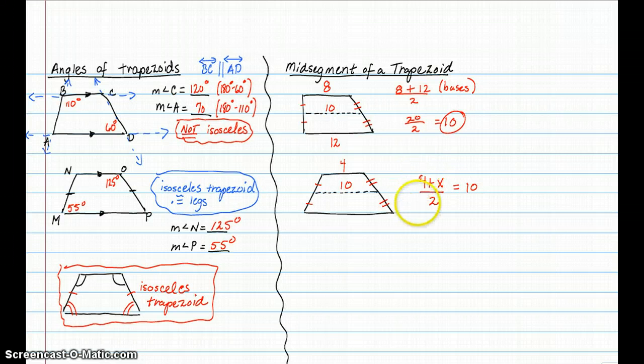The opposite of division is multiplication. So we're going to go ahead and change colors so you can see where I'm multiplying both sides by 2. If you want to put a 1 under this, you can. These cancel and become 1. You're left with 4 plus x equaling 10 times 2, which is 20. Subtract 4 from both sides. 4 minus 4 is 0, so you're left with x. 20 minus 4 is 16, which was our expectation. So this unknown side is 16.